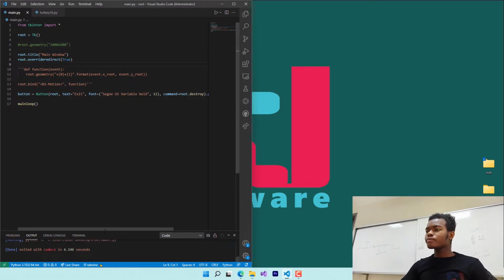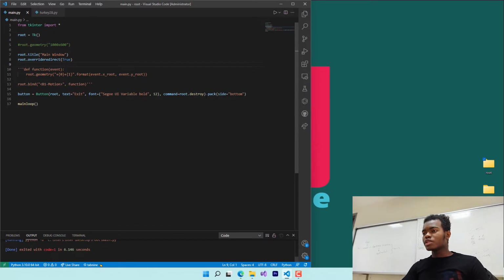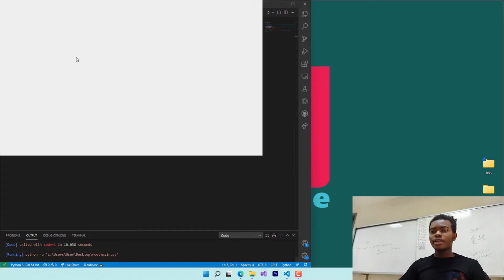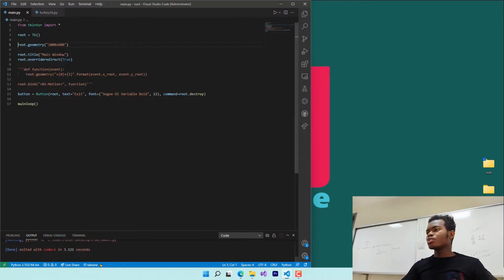Let me just show you here. Let me remove this pack. Let me remove the geometry comment here and make it a little bit wider to be able to work with it. And now you can see that we have a wider window which you still cannot drag, because we didn't call the function yet. Pack the button again and uncomment this thing. Now here we can name it as a drag function. Let me just call it drag for you to better understand it. And here we'll call drag.